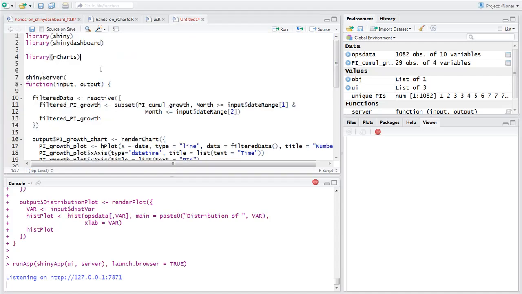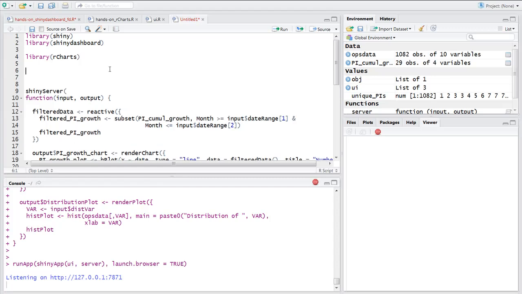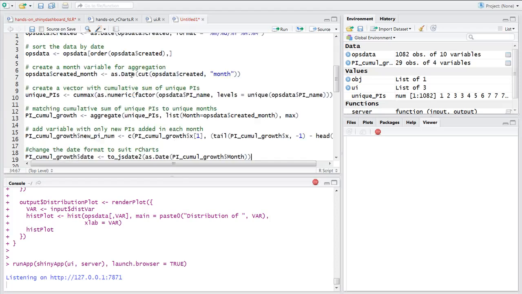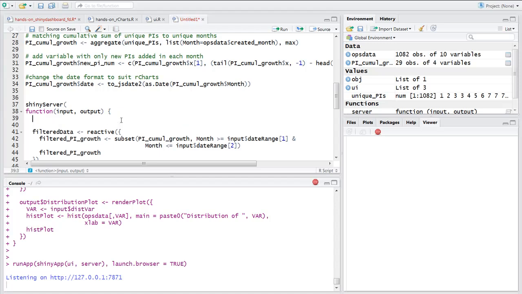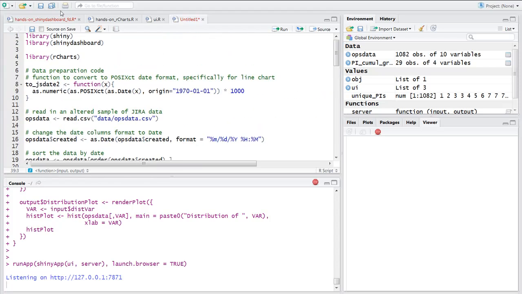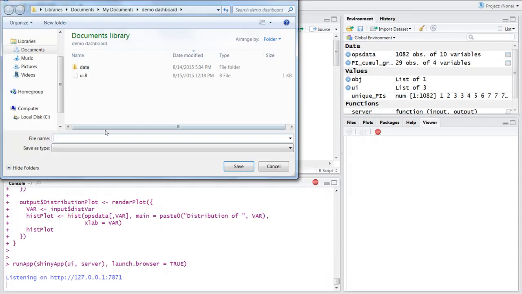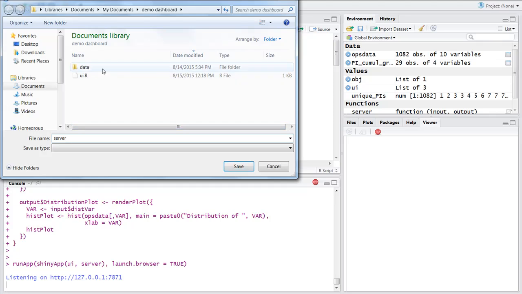There are several places where you can include the data manipulation code. You can place it above the Shiny server function, and it will be executed once whenever you first run the app. If you place it inside the Shiny server function, however, it will be executed every time you run the app. So it's up to you where you place it. Let's save it as a server file. And notice that I also have a data folder for my datasets ready. You will reference the dataset inside the data folder from your server file as if it was in your working directory.